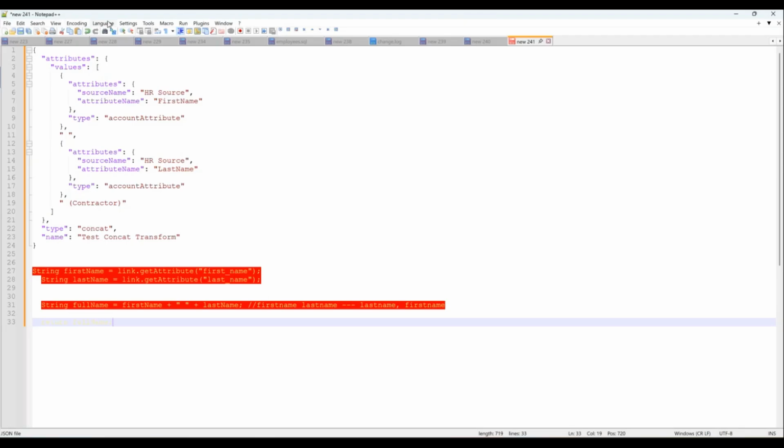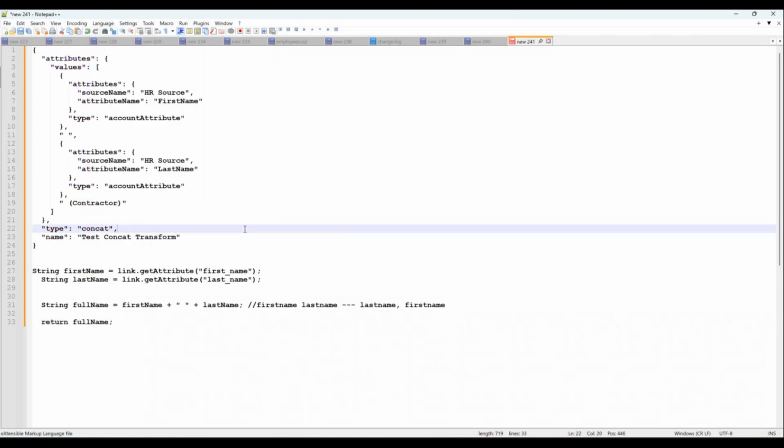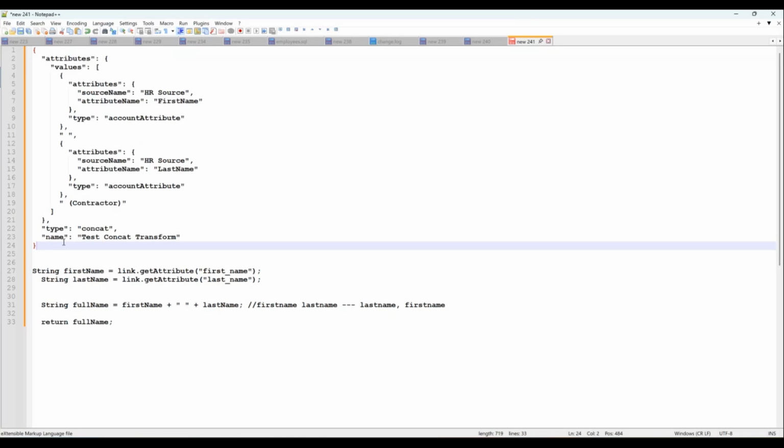Now, if you look at this transform and the rule we have done, we got the first name, we got the last name, and then we concatenated like this. Similarly, this is heavy coding, Java. This is a JSON structure, and this is low coding, or not lightweight exactly, it's called low-code solutions. So JSON you can write, it's a simple instruction like you give to a robot, right?